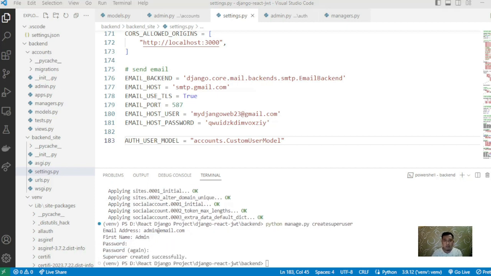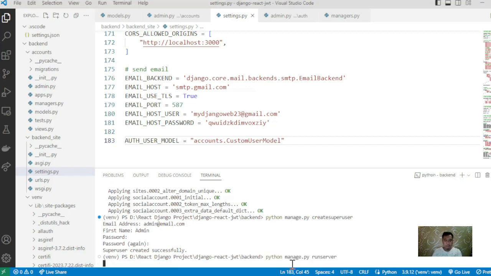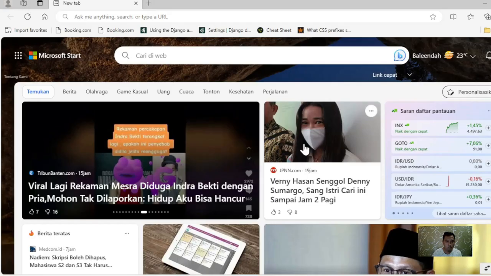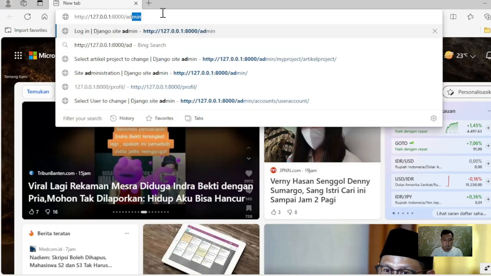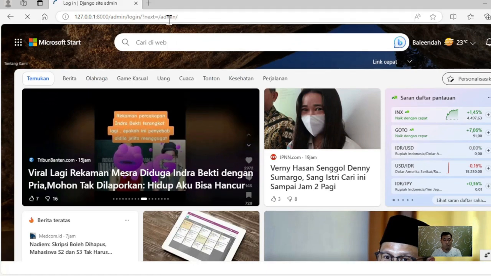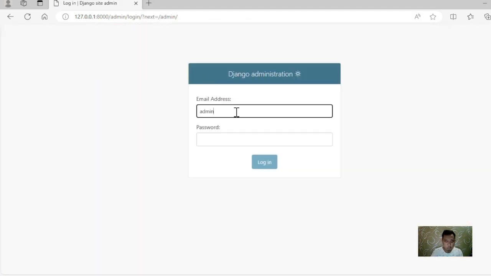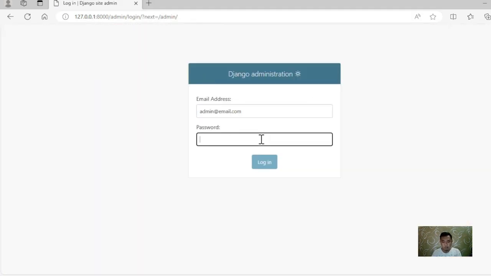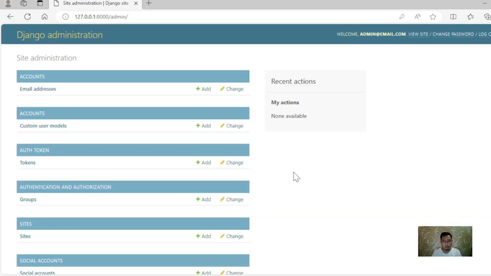The next, run the server and open the admin site in your browser. Now you can see your custom user model in the admin site. Then you can try to create a new user in the admin site.